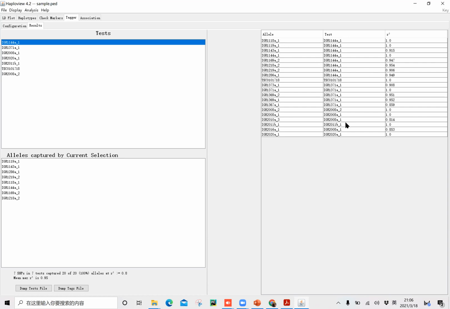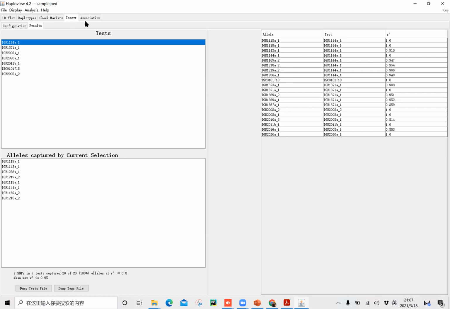Here in this table, it shows the R square between the tag they selected and the other SNPs. For example, this tag has a high correlation with all of those SNPs, and you can also check it from here.